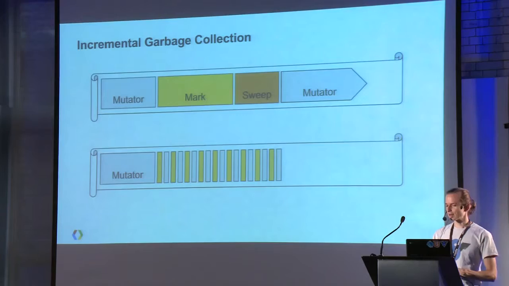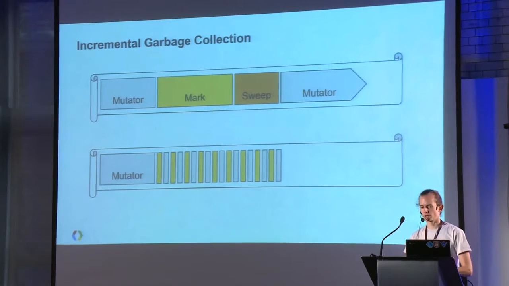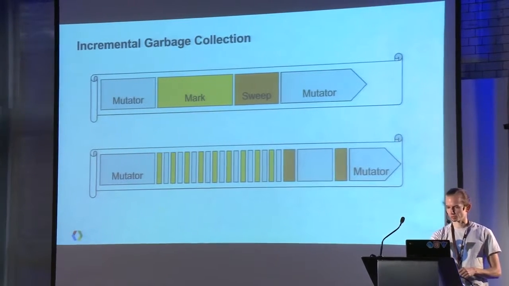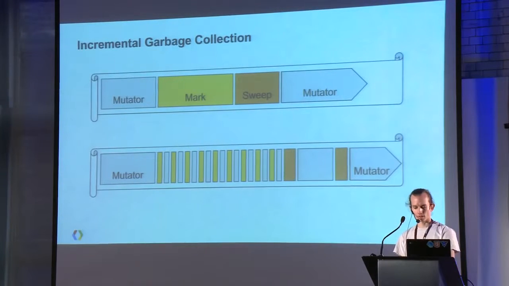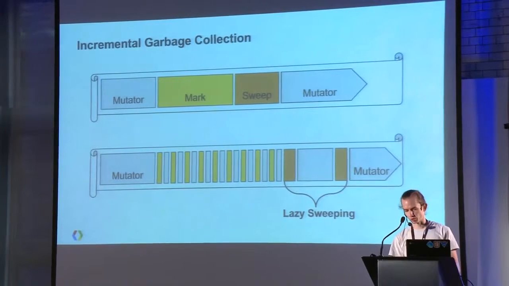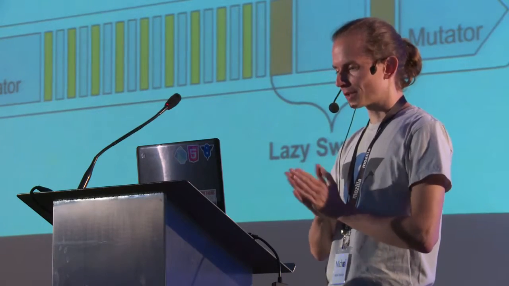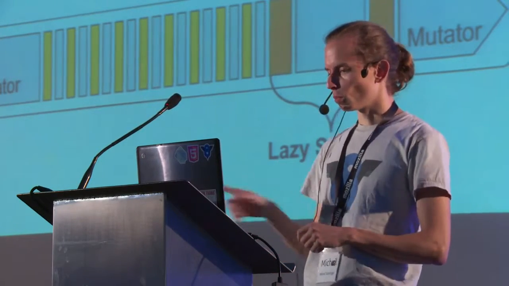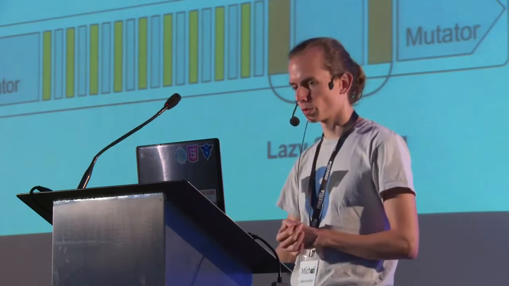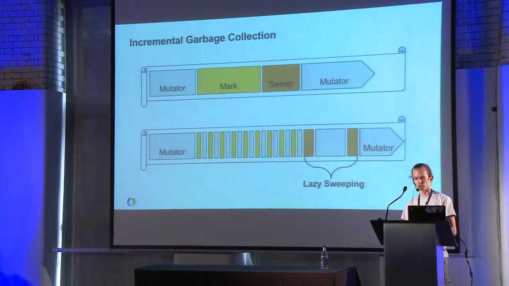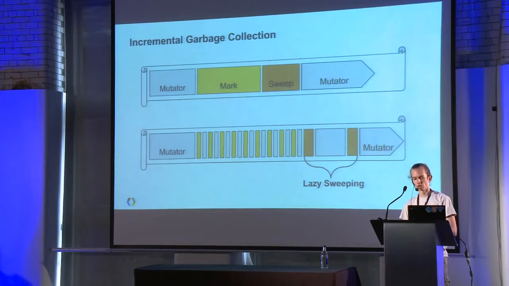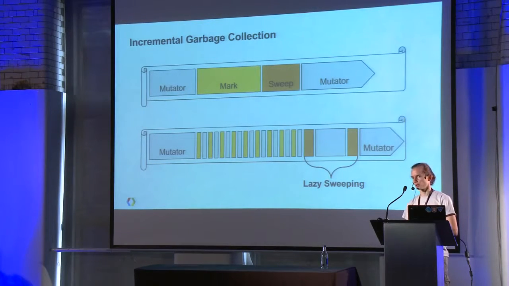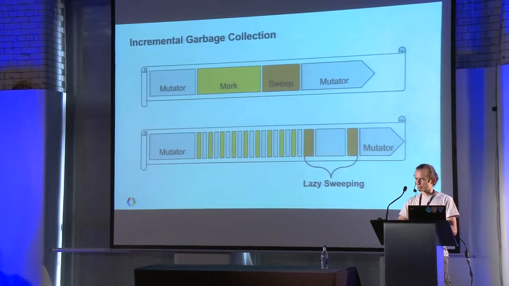So that's basically how we can achieve incremental marking, so interleaving the marking steps with the mutator. We can do the same thing with the sweeper. That's called lazy sweeping, but I won't go into the details of that. Let's just say that can also be chopped up into pieces and interleaved with mutator steps. And with this design, we reduced the pauses, the maximum pause that was atomically, that was an atomic pause before, and made sure that we only have incremental pauses. So the observed behavior of the application is a smooth behavior.